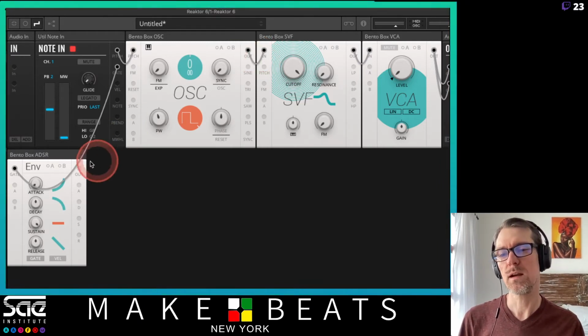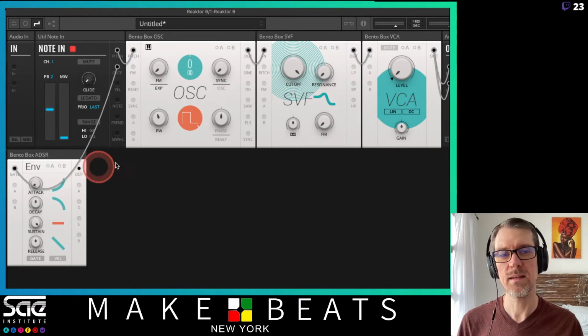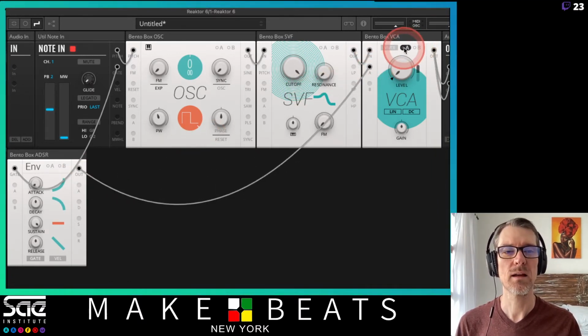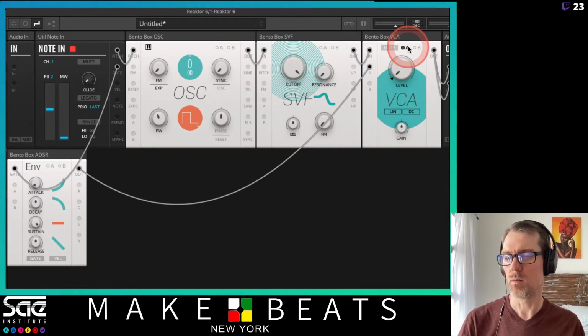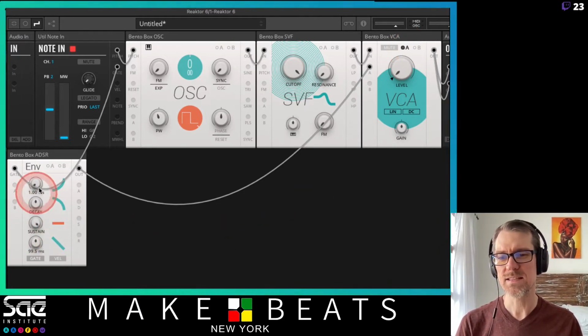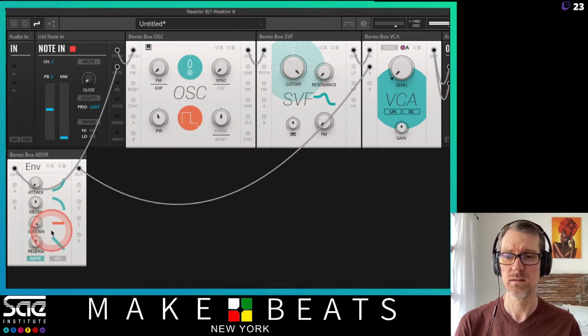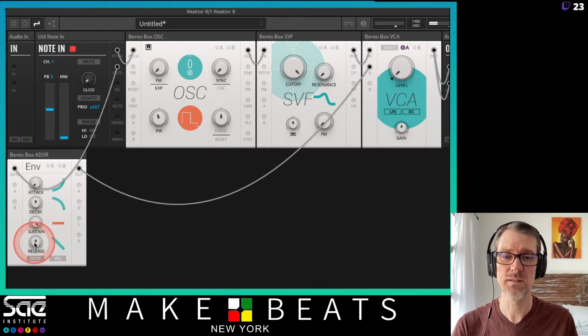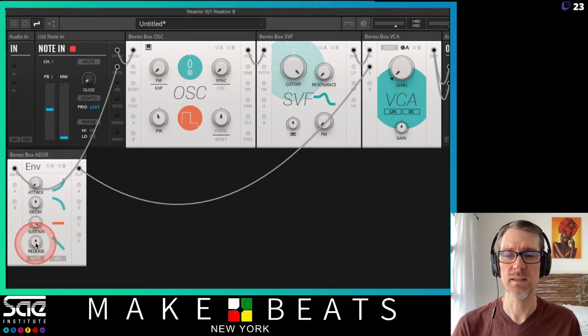So what we're going to do here is the output here is going to go into my A like that. And I click on A. You can see how much it's going to affect it with this little fader right here. That's how much it's going to affect it. Now, when I hit my key, it's going to do all this stuff here, the attack, the decay, the sustain, and release. It pretty much sounds the same, but we can hear there's a little bit of a softer release on the end.